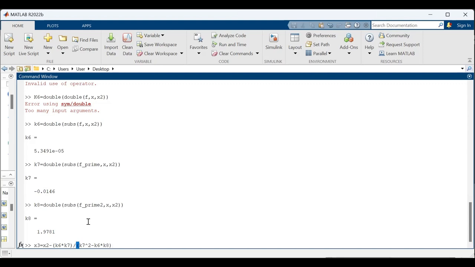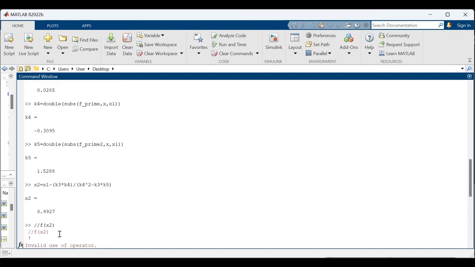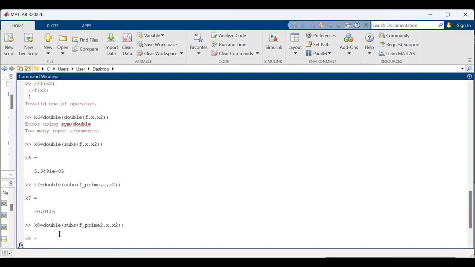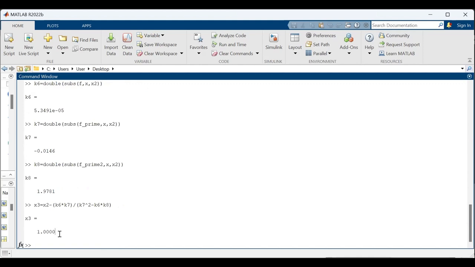Okay, so let's see what we get. You see we're getting exactly one. So I've converged now just by doing three iterations. Are we together? Yes. So you just have to do three iterations, then you'll be able to find that value. We made a mistake there earlier. So that's it for question number two. Just do three iterations and see that you've converged to the value.